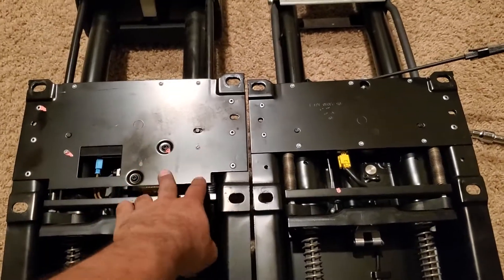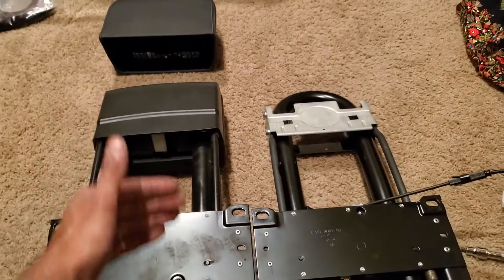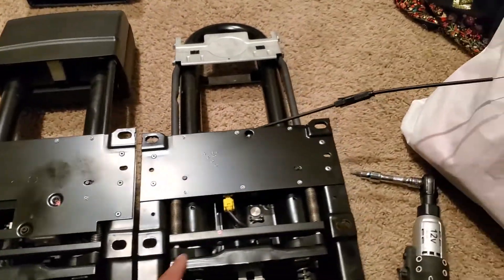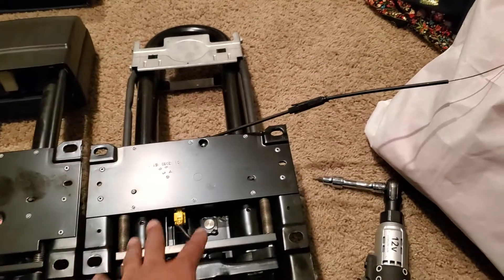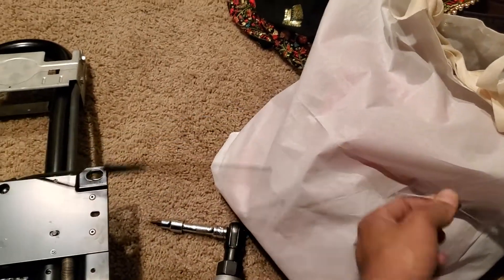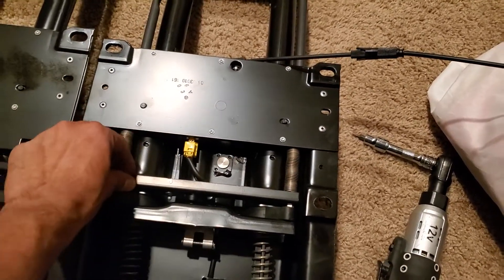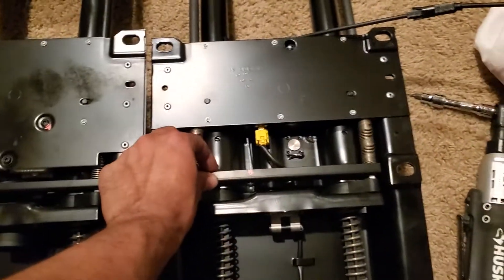The reason the back plate on the A209 is bigger is because there's a little motor right here to lower the headrest on its own. In the A207, they took the motor out of this housing and use a cable instead — the cable moves the top plate, which is the everyday-use plate, up and down.